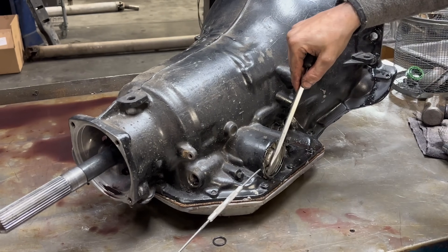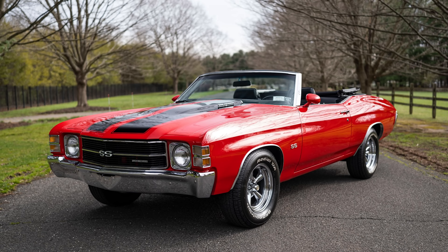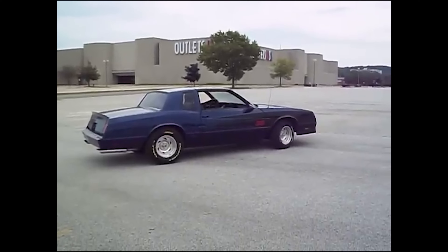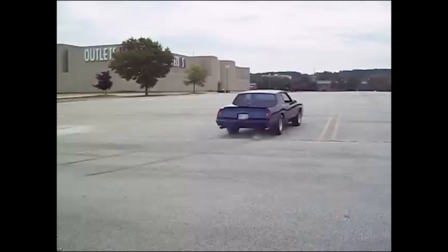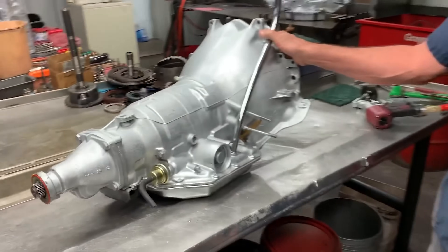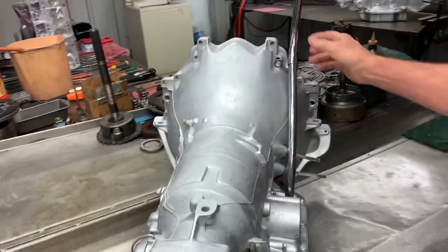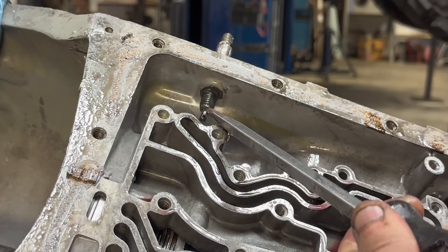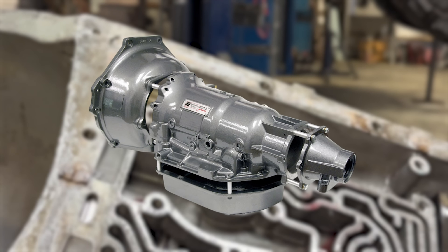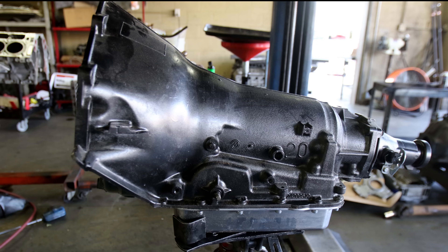This wasn't built for luxury cars or NASCAR teams. It was built for Camaros, Chevelles, Novas, and Monte Carlos — cars that regular people could actually afford, but still wanted to have some fun with. The genius of the 350 wasn't what it could do; it was what it could do for the price. GM managed to build a transmission that was about 80% as strong as the 400, but cost significantly less to produce.